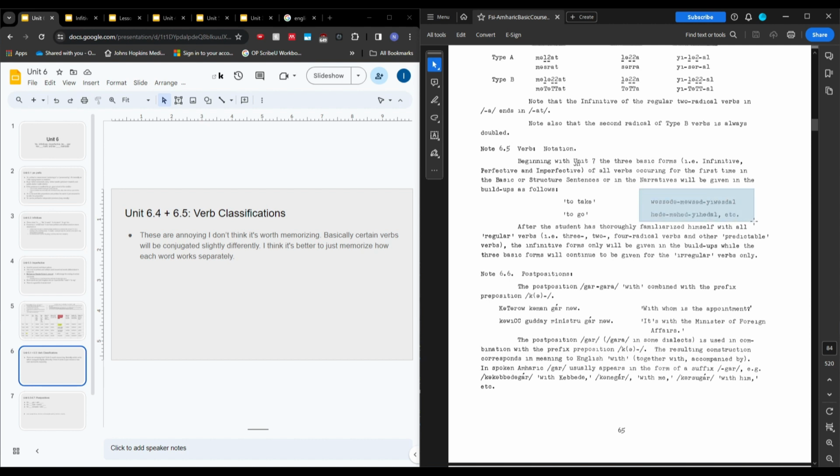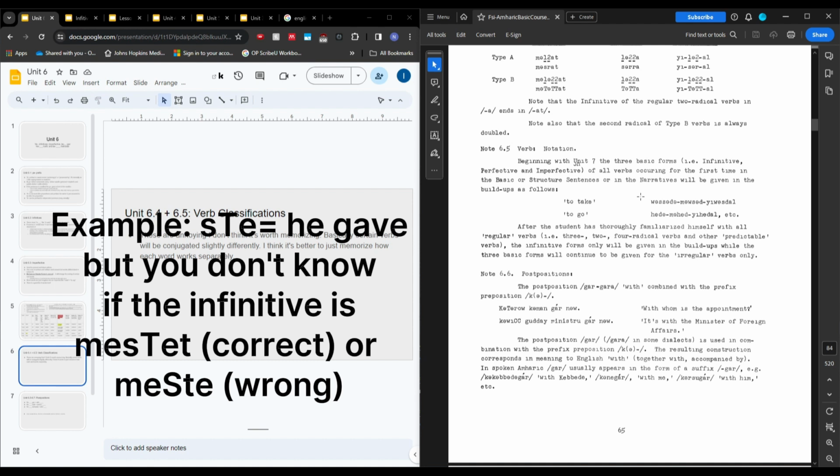I think understanding this format is important for seeing new words, but I would mostly focus on this infinitive portion because it doesn't really show it here. If you try to go from the perfective back to the infinitive, the only issue is if the word ends with a T, you don't necessarily know if you're going to have to add a T back on, or if the T was never there in the first place and that last consonant that you're adding, this D here, is the last consonant. So maybe it's mowesedet or something like that, and there's normally a T here. You wouldn't be able to go from the perfective back to this infinitive without knowing that ahead of time.